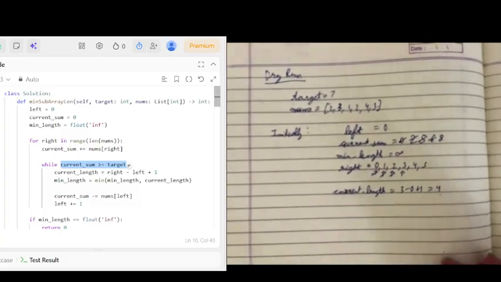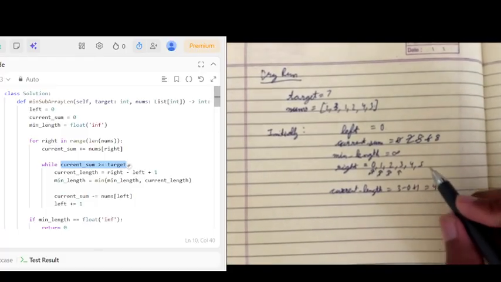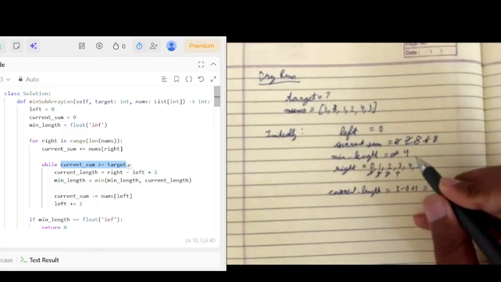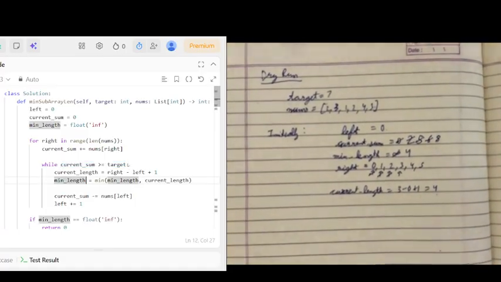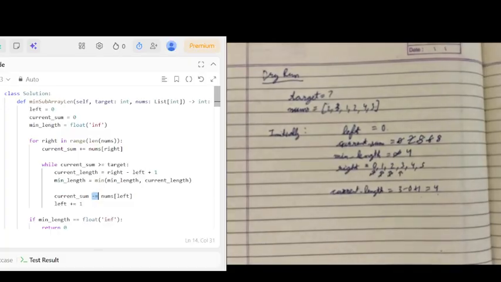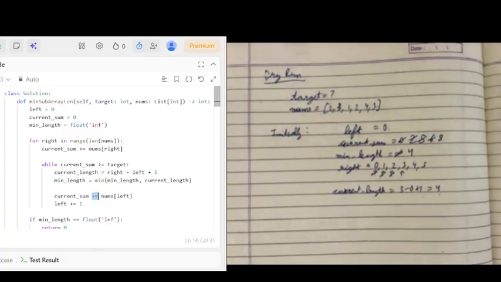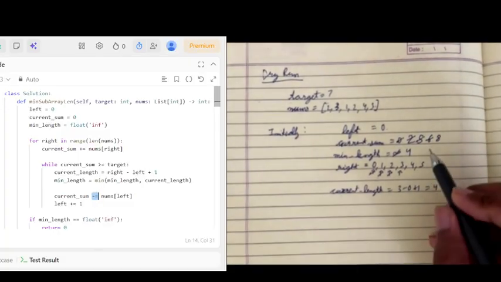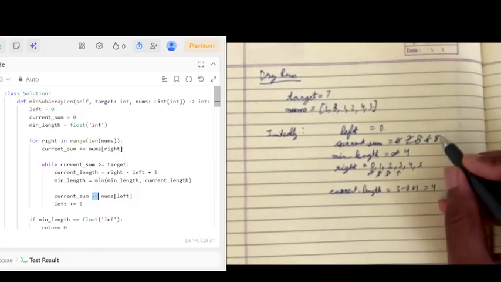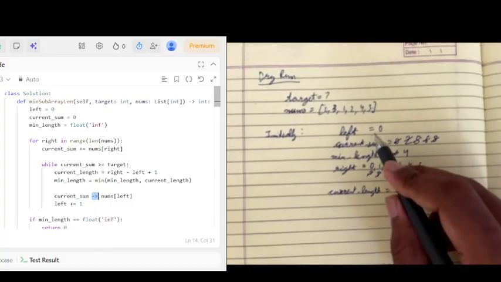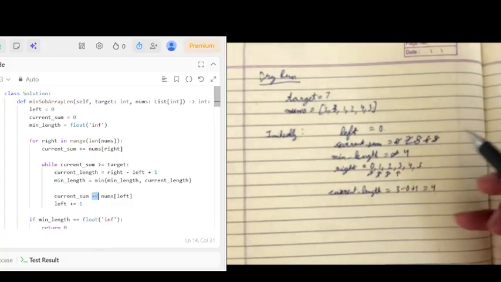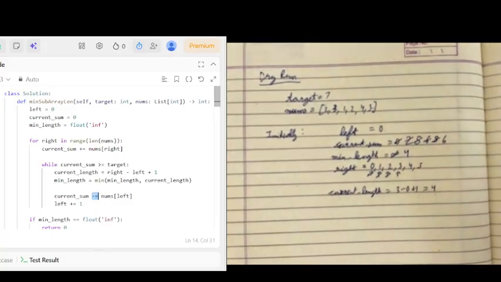And min length will become min of min length and current length. So it will become 4. And then I do current sum minus equals nums left. Nums left is 0, so minus 2, it will become 6.